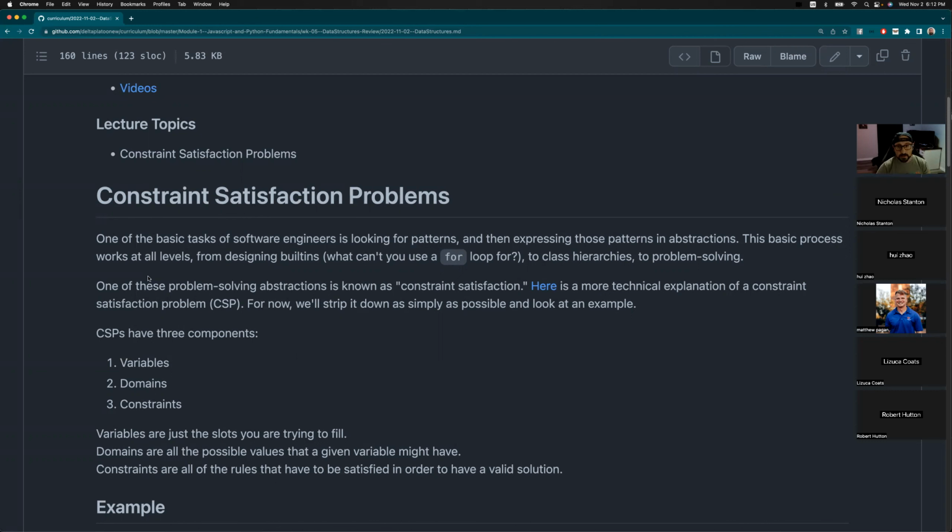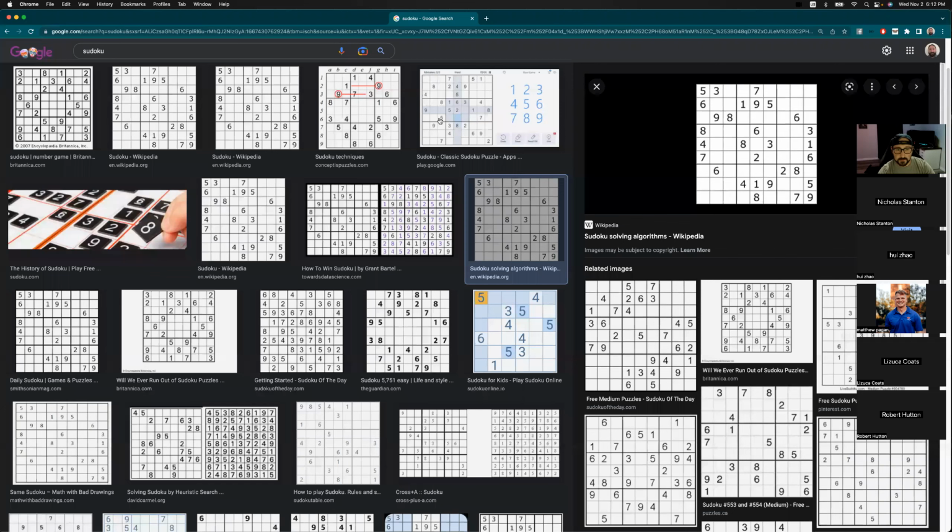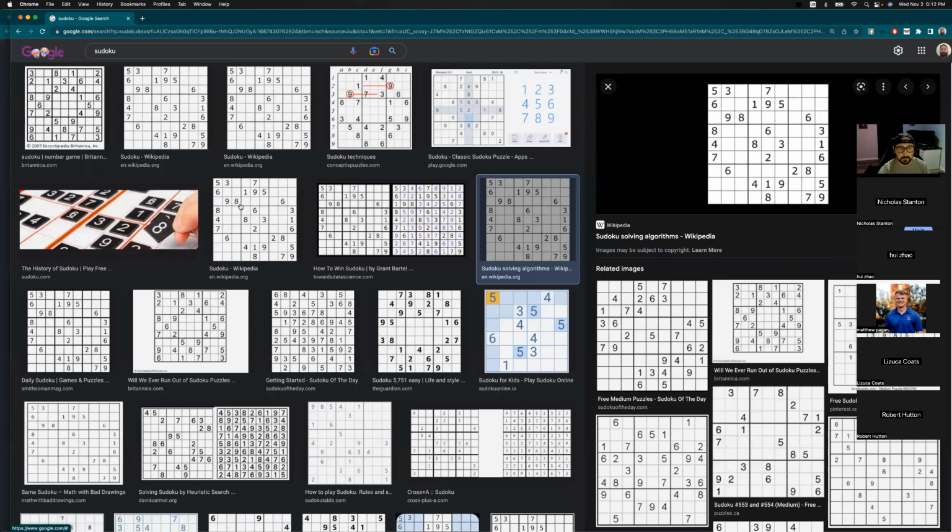The challenge for today is Sudoku, and it's a really good way to think about it. For anyone who doesn't know what Sudoku is, I can probably explain it real fast, for anyone who didn't get to play with it in high school or wherever, or just lives under a rock and doesn't care about it. I'll just pull it up real fast. This is what Sudoku looks like.